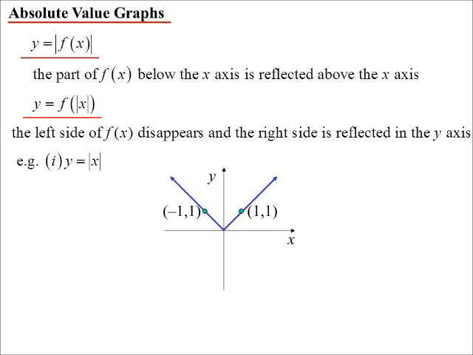Another way people do it is sometimes they put a right angle there. And that's fine for this graph. But not all absolute value graphs are going to have a right angle. It all depends on the slope of the graph. So that'll only work with the right angle if, in fact, they are 90 degrees apart, which in this case they are.